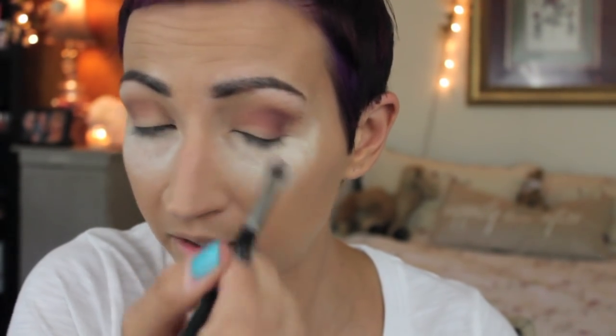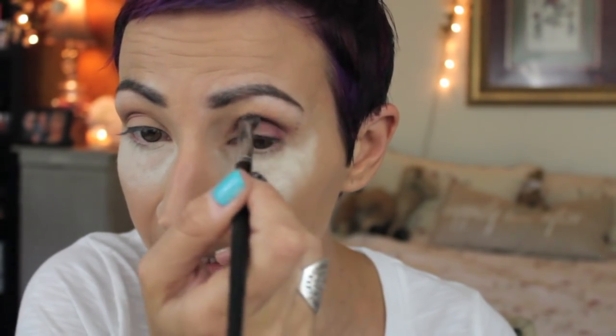Okay, I'm taking a Morphe E22, this guy, and I'm gonna go into Secretive from Morphe. This is in the Jaclyn Hill palette, if you guys have that. Manny totally got me into this eyeshadow. It's so pretty. And I'm gonna take this pretty much all through the crease and on the outer edge. So I pull it in. We want the outer edge to be nice and dark and deep and dramatic, but I also like the crease to be a little bit dramatic as well. I feel like I've done this look so many times, I could do it in my sleep. So just get it on the outer edge.